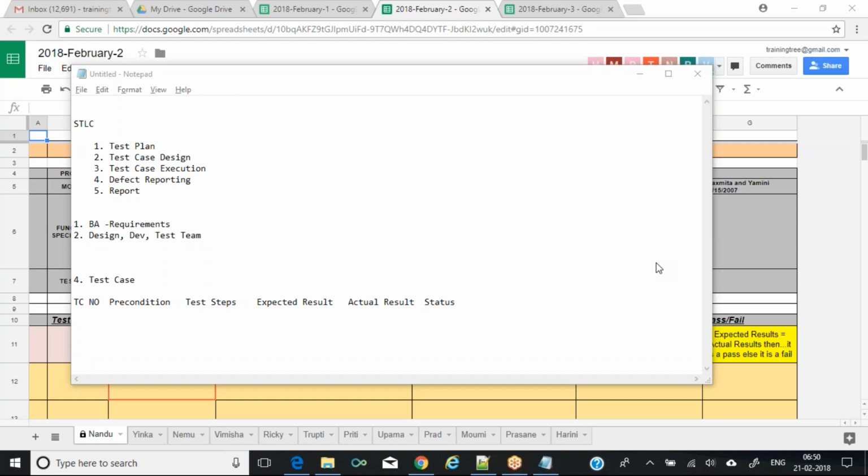But these tools are not meant for everything. If it is a Quality Center tool, starting from planning to defect reporting, everything you can do in one place itself. So for everyone, it will be very easy to maintain and every information will be available in one place itself. But if you are going to use some other tools like Jira, Jira is an agile process management tool.